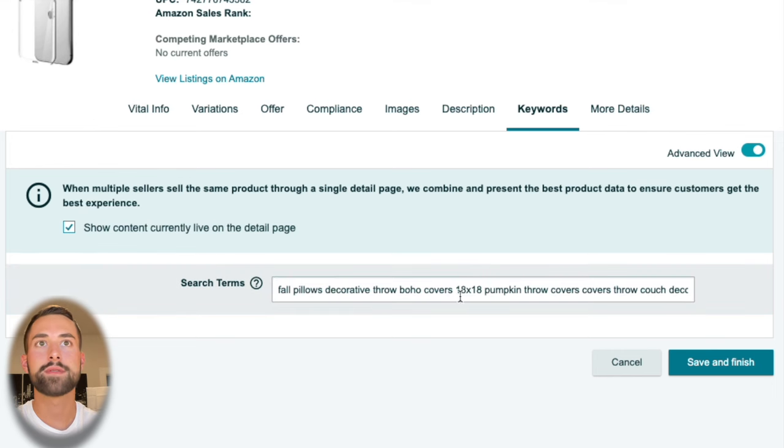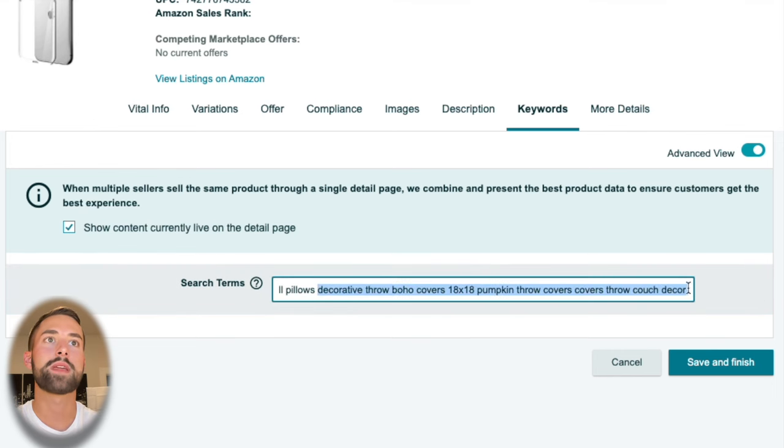Now, the last thing that I would do is repeat those steps so we can add some more keywords in here. Remember, you have a maximum of 250 characters. We used about 93 in this example. I'd go back, do this all again, and optimize them, remove the repetition, remove words such as or, and, for, and so on. That way you really have an optimized and condensed list.